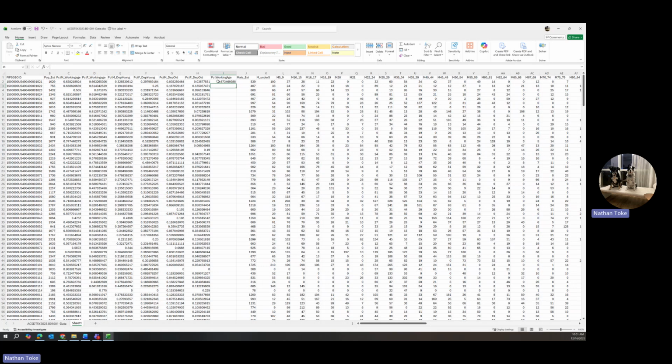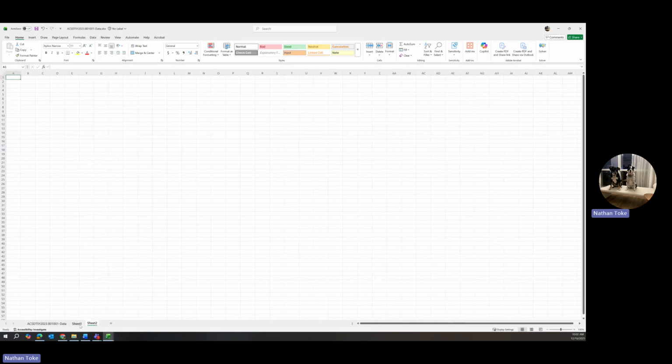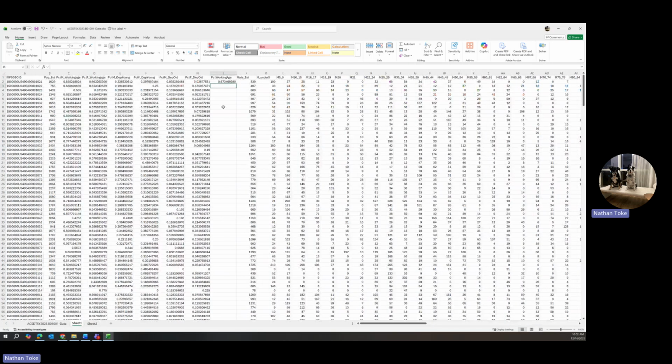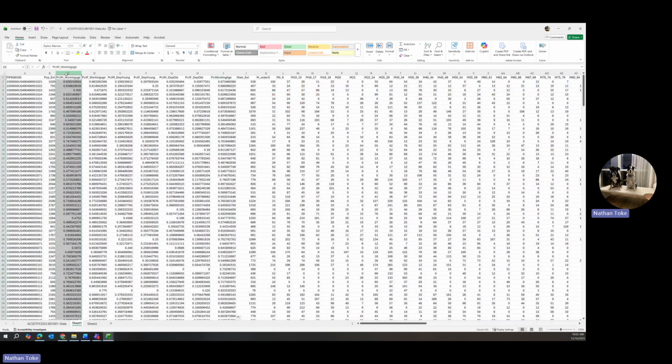And then what I would end up doing to bring this data as a table into ArcGIS would be to create a new sheet. I would take the data that I'm interested in. Instead I said I wanted those 6, so I kept it by gender.